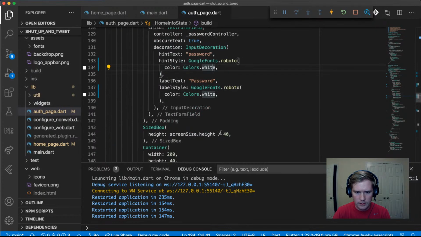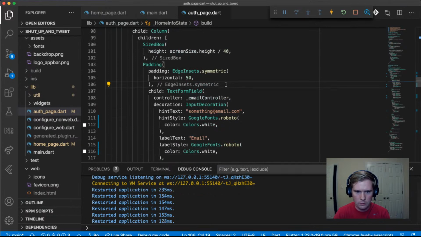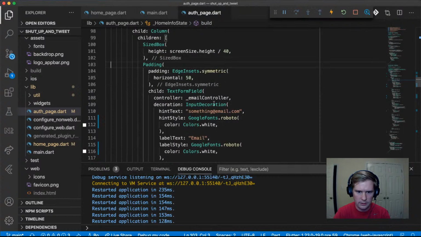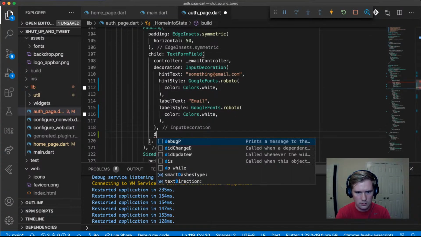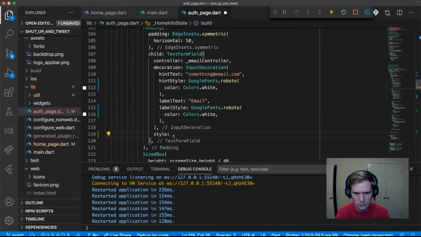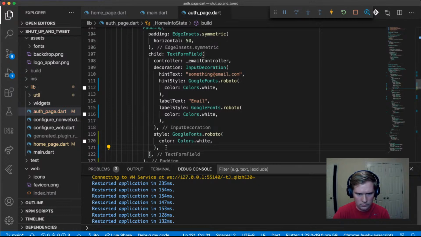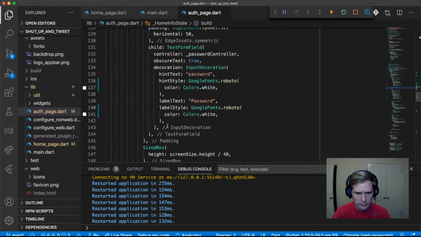Do some styling on the input field, add this to the other input field.